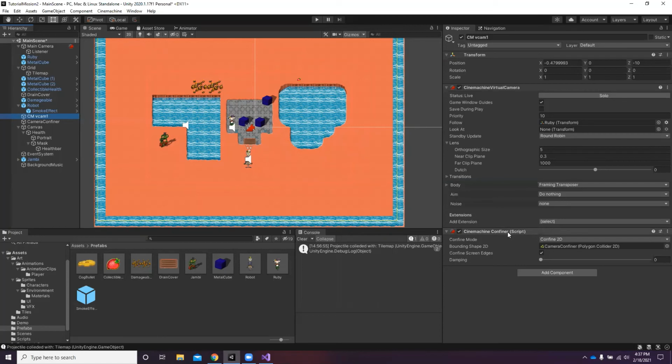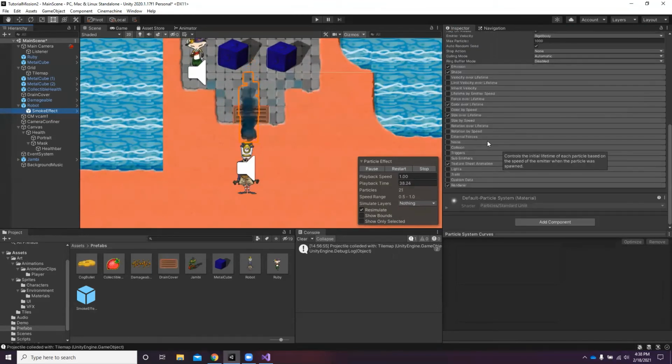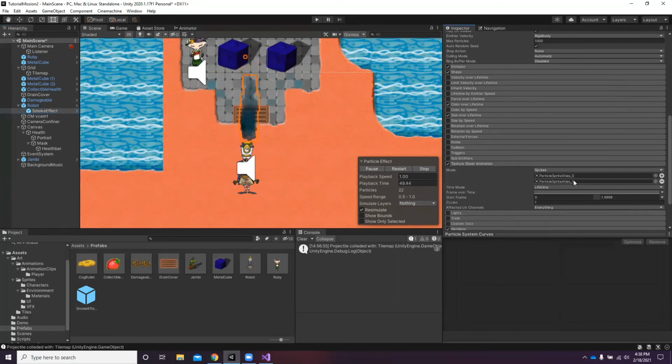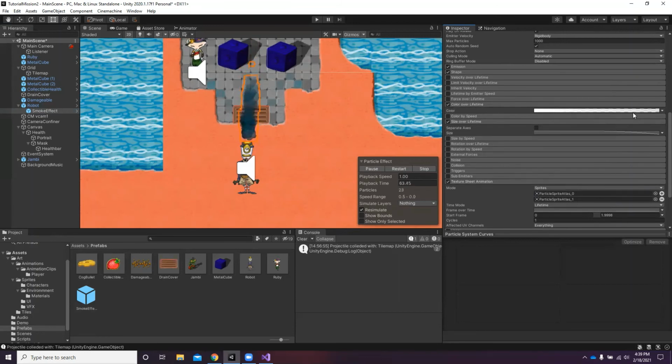In the next part of the tutorial, they have you add a smoke effect to your robot using the particle system. If I go to my smoke effect, you can see this plane right here. The particle system has quite a bit of options that you can use, and they have us select 2 of the smoke sprites, and then they show us how we can randomly set those to the different sprites and how it cycles through them. They also show us how you can change the size over the lifetime of them, and then they fade at the end of it.